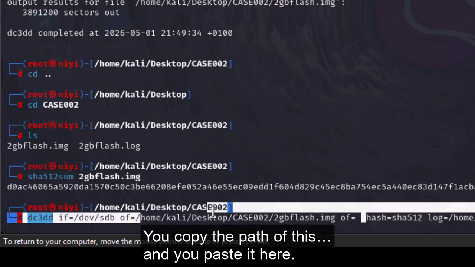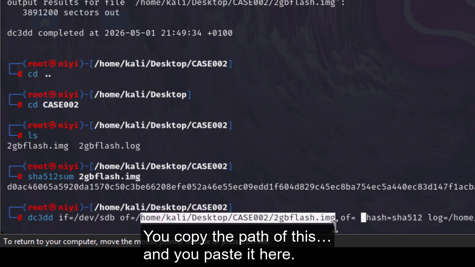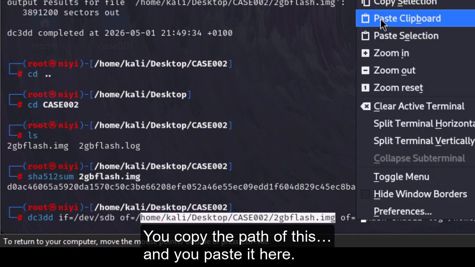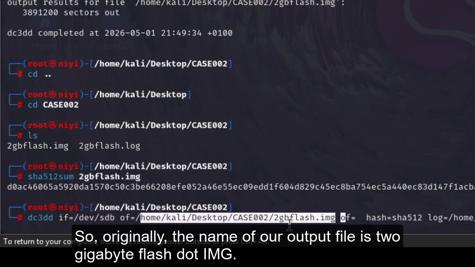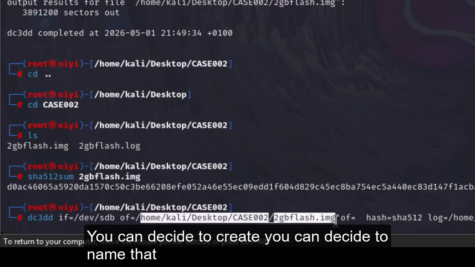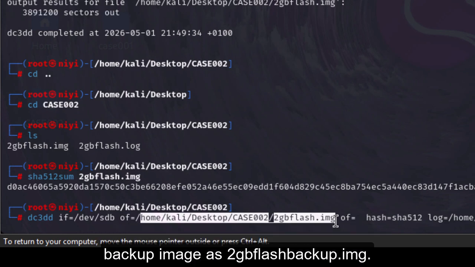You copy the path of this and you paste it here. Then you are going to change the name. So originally the name of our output file is 2 gigabyte flash.img. You can decide to name that backup image 2 gigabyte flash backup.img.